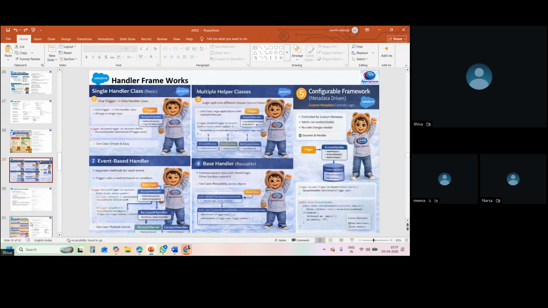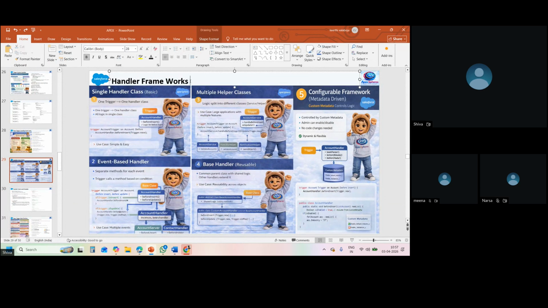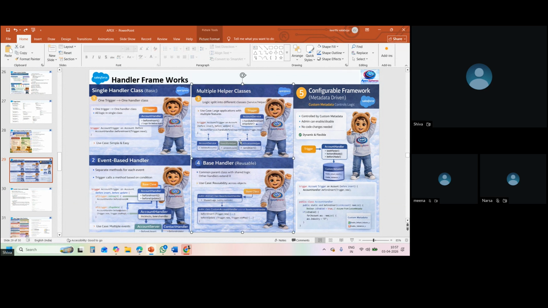Now, trigger handler frameworks. We have multiple handler frameworks in Apex. Generally we consider 5 handler frameworks, and we can design them as per the project, whether it is a small, medium or bigger project. First, the basic one: we have a trigger, and for the trigger we will use a handler class.